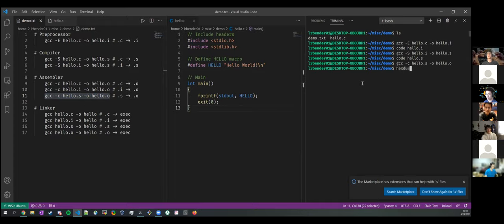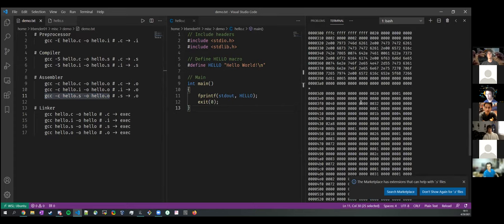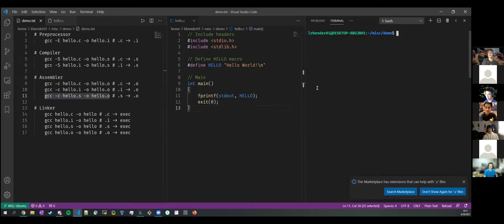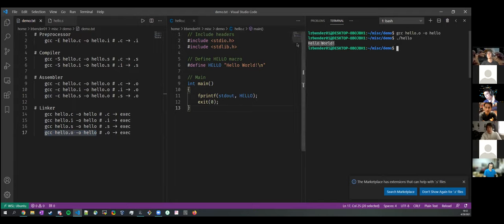So if I do a hex dump on it, I'm sure as you already know, it's just gonna be kind of a mess. We can use a disassembler on this, use a decompiler. Don't worry about that. Matt and Jeff are gonna talk about those. And then finally, we can do the linker. This is what you normally do when you're not worried about all the assembler, compiler, preprocessor. We'll take this object file to produce this hello executable. And if we run that, we have our little hello world program, as you would expect.